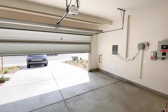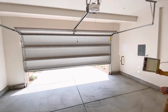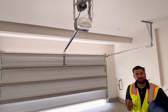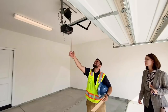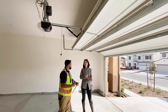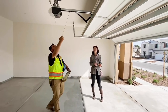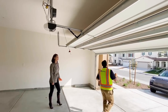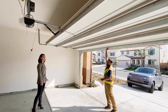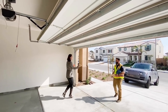The garage door opener does come out of your back door by hand. This is going to be your back door battery release — just pull it and that's going to manually unlock it, then pull it down. You can also lock it by pulling it back or pushing it up and locking it into place.